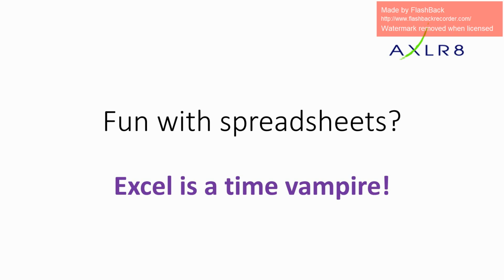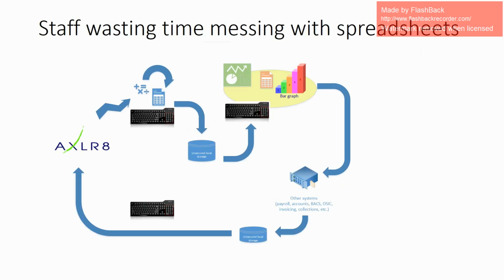One of the big issues is that if you take information out of a system, it's not the time wasted in between taking the information out, doing some calculations, making some nice graphs, which you probably asked that member of staff to do. The problem is that they're probably keeping it in all sorts of unsecured areas. So we walk into businesses and we should not see people's spreadsheets on their screens. We should certainly not see spreadsheets of private data, transaction data, stuck in bins.